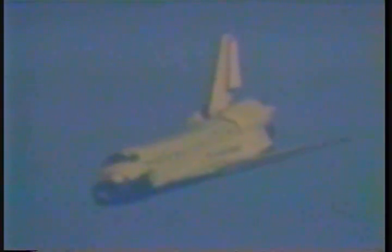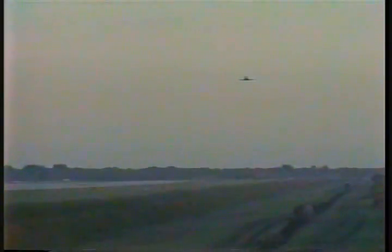Velocity six hundred feet per second, now at eleven thousand feet. Six nautical miles to go. Discovery, Houston — on glide slope, on centerline. Now four point six nautical miles out. Airspeed two-ninety knots. Five thousand seven hundred feet, three point six nautical miles. Now down to four thousand seven hundred feet, three point one nautical miles to go. Now eleven hundred feet, one point four nautical miles.